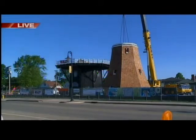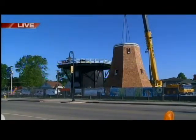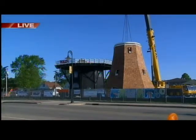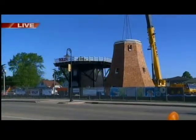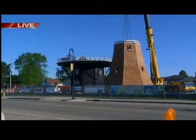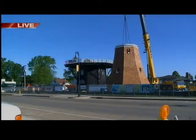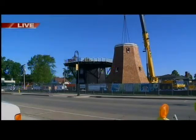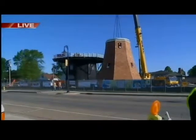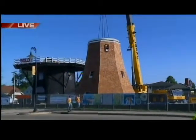You've gone from just having the small base to the whole thing almost completely assembled all today. That's correct. Once it's done and the blade is in its uppermost position, it'll be a 100-foot tall, authentic, functioning Dutch grain grinding windmill — authentic, like from the 1800s. It's built exactly like a historic windmill you would be able to visit in the Netherlands, only new. Everything being hoisted today was built in the Netherlands, shipped over in sea containers, and reassembled by a team of Dutch windmill builders.